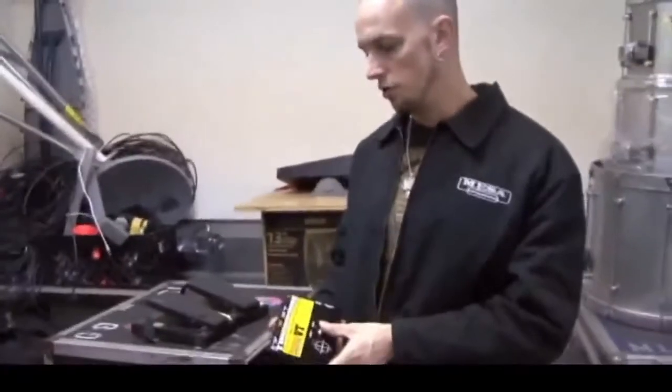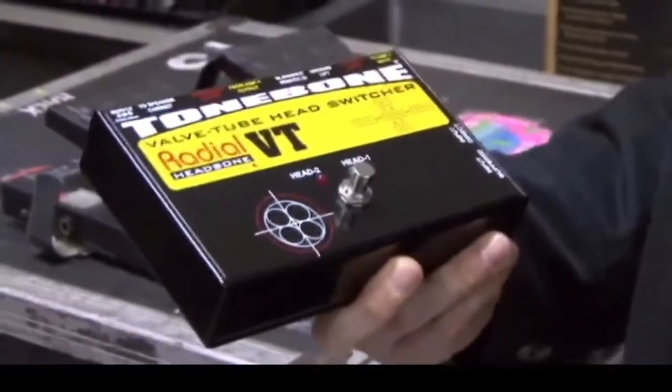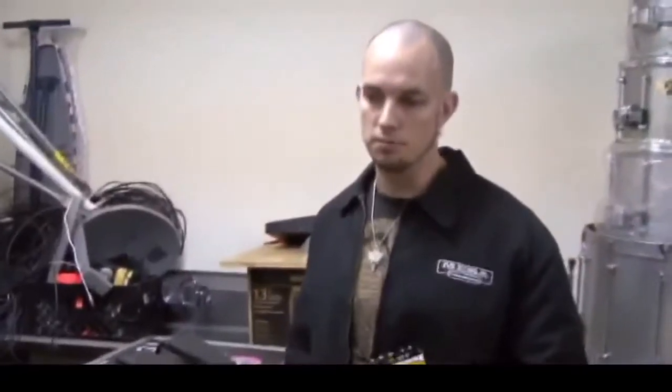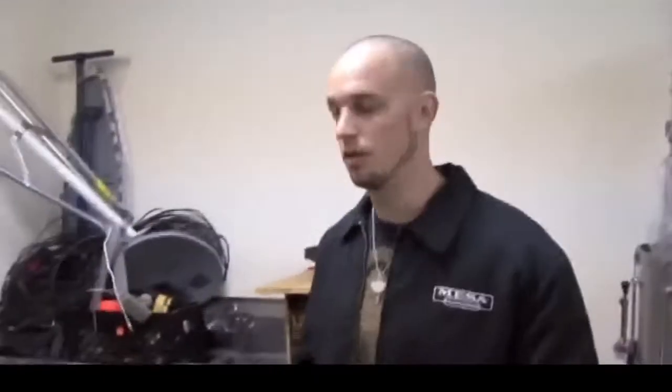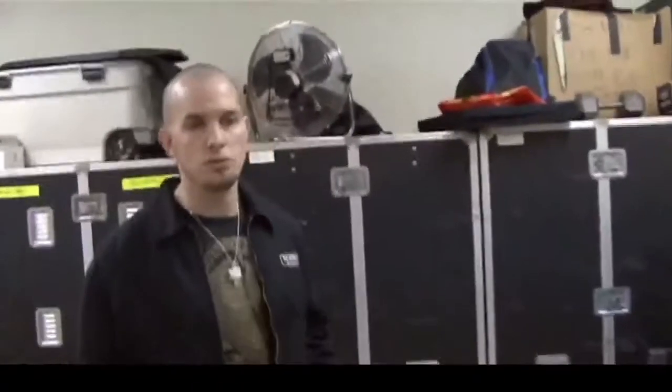This is the Tone Bone Head Bone, and what it does is it allows me to use two heads on the same cabinet. So if I wanted a different lead tone than a rhythm tone or a clean tone, or I wanted to add more amps than I wanted to carry cabinets for, I could just switch them with this pedal. Now if we want to tackle my lead tone, obviously the triple rectifier switches to the orange channel.